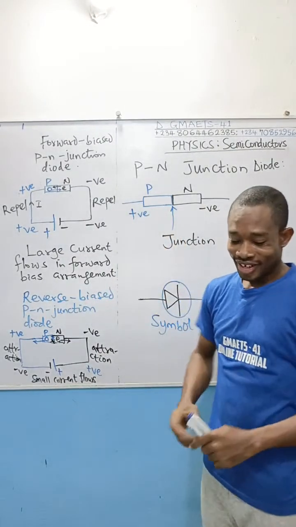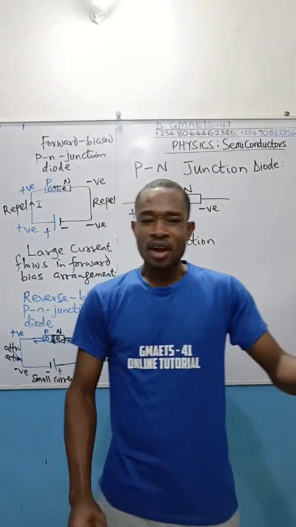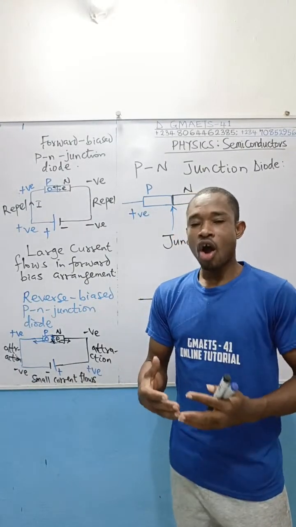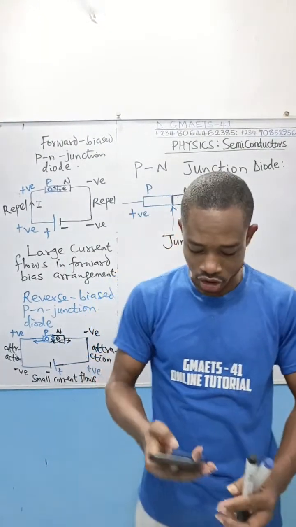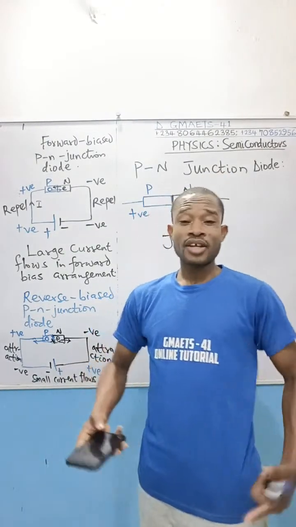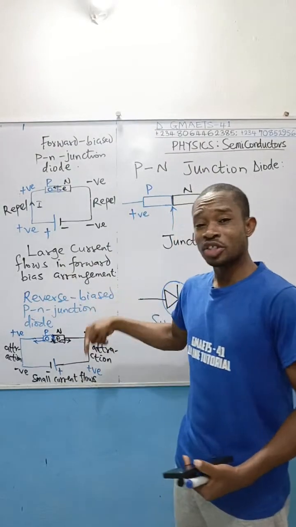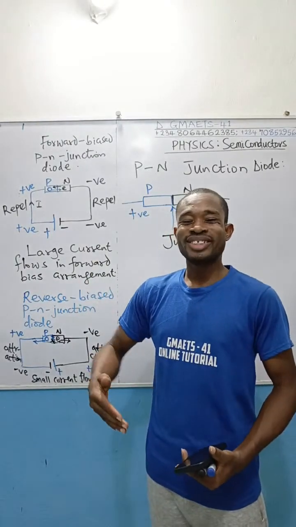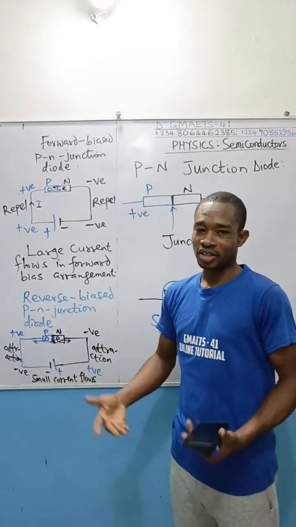Are you following, right? Yeah, this reversed and forward biased. You want to give attention to them, and then of course with this knowledge we can now talk about the use of PN junction as a rectifier. The use of PN junction as what? A rectifier. And because it can be used as a rectifier, you can use a PN junction diode to convert alternating current to direct current. You can do that. Because if you look at this, current can only flow in one direction as it is.